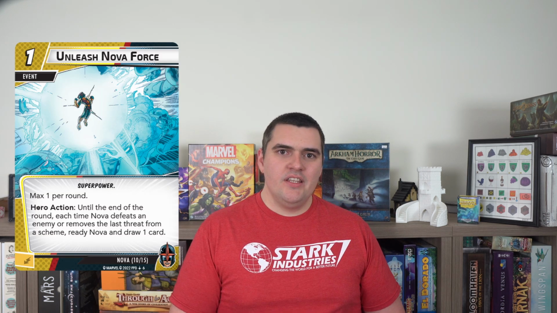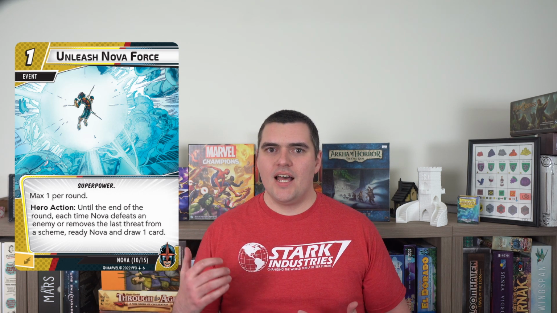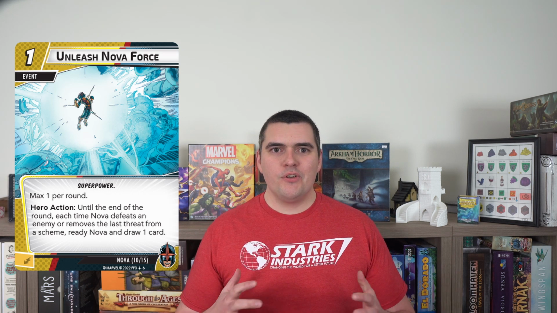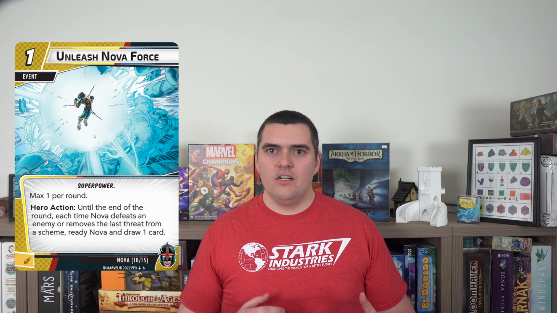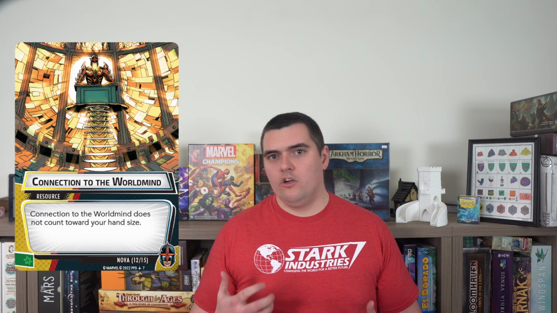Up next, we have Unleash the Nova Force, which is a 1-cost event that allows Nova to ready each time he defeats an enemy or removes the last threat from a scheme. Super exciting for the versatility of this card and how many resources we're going to be able to generate with this super helmet. The last hero-specific card we know about so far is Connection to the World Mind.